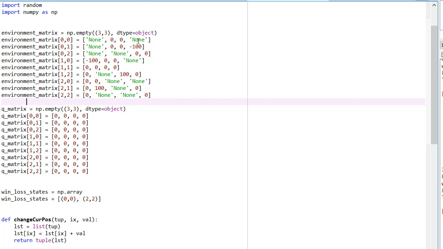So the upper left has the fire. Okay, I move over to the right one more state. This is a 3x3 grid, as you can see right there. So I move over one more state, and I can't head up and I can't head over to the right. So that's the right corner, but I can head down and to the left.